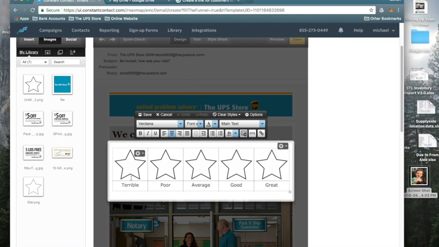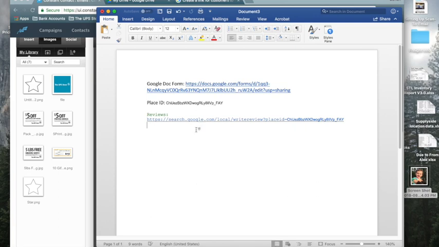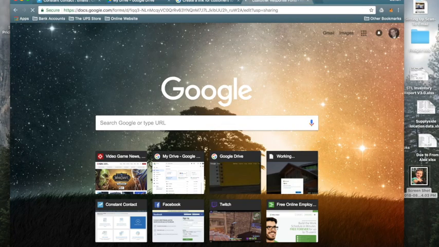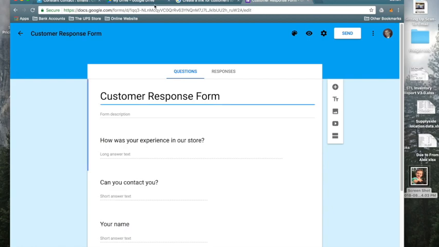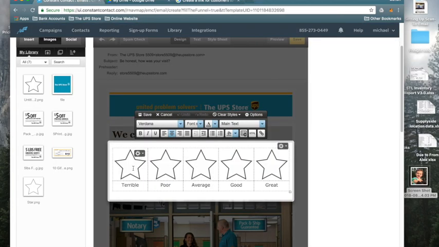So the first one is going to be that Google Forms website that we created at the first part of this training. Once again, I just kept a little link of all of these. So I'm going to copy this. And before I put too much work into this, I'm going to double check and make sure that it's still taking us to the form correctly. It is. Fantastic.